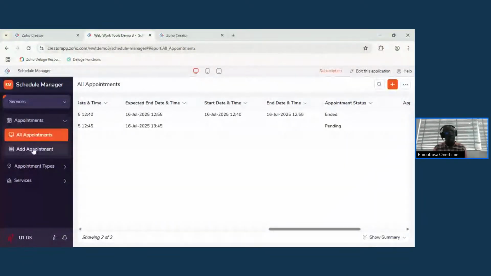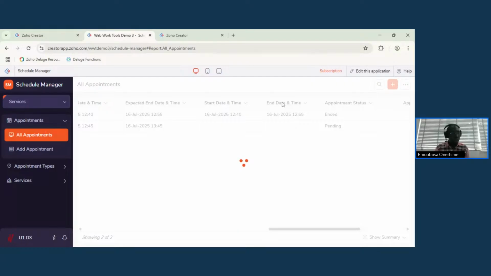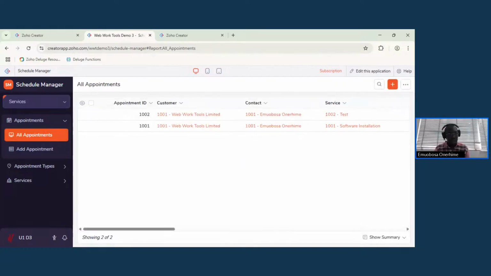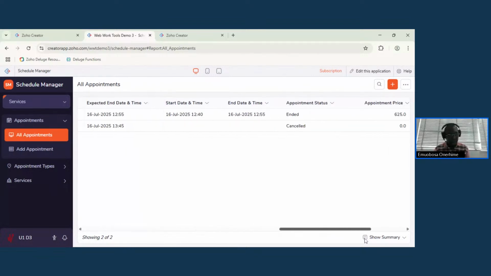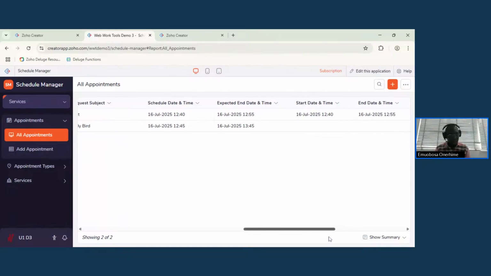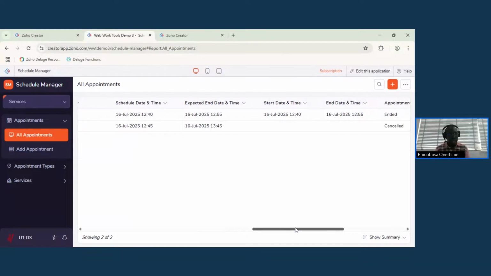All right, so let us look at our records now, the second one, and see what happened. So we were waiting for an update, and boom, it's cancelled. So 15 minutes after, when the appointment was expected to end, it was marked as cancelled, meaning that this person did not show up at the time the appointment was expected to end.